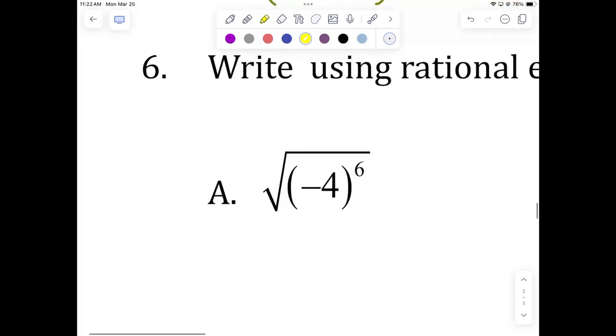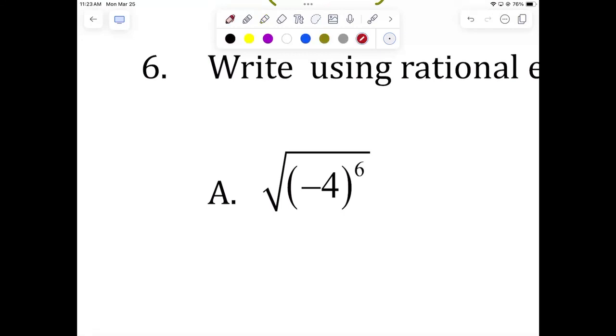The square root of (-4) to the 6th. There's two options here. Do you want to raise -4 to the 6th power? No, but we do know it's going to be what, positive or negative? It should be positive because it's to a 6th power, which is an even number. So (-4) to the 6th is the same as 4 to the 6th. But I still don't want to do 4 to the 6th, do I? That's 4 times 4 times 4 times 4. That's like 16 squared. But I could do this.